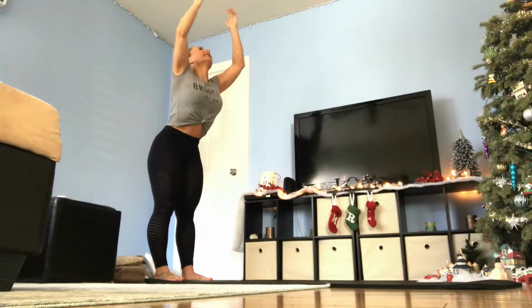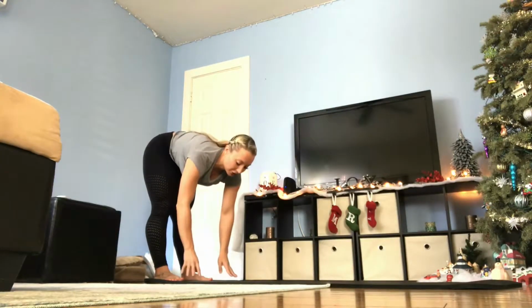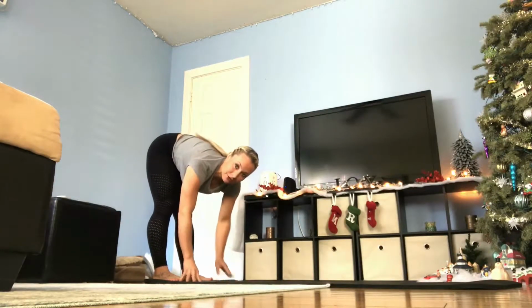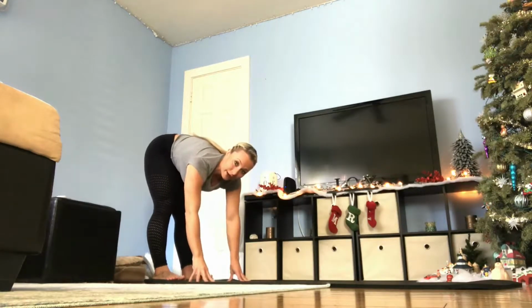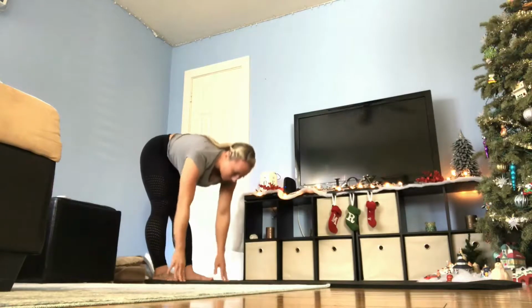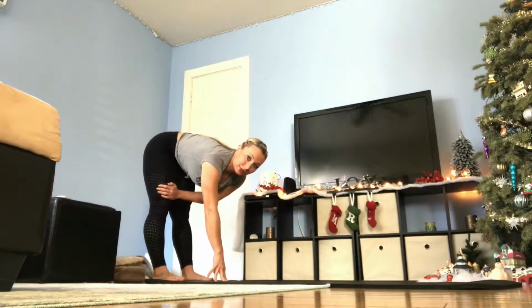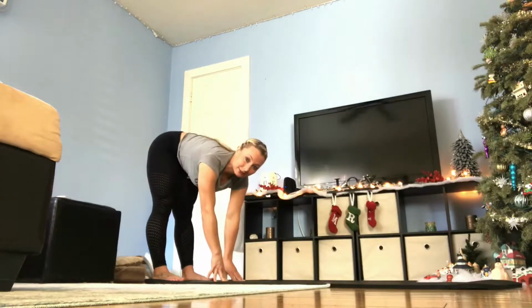And on the exhale, slowly bring yourself down, feeling a stretch in your back. Now this right here is to stretch the back parts of your legs, your hamstrings, and your lower back. You might be able to come closer, or you might be right here. Keeping your legs straight, no bending of the legs. Keep those legs nice and straight.